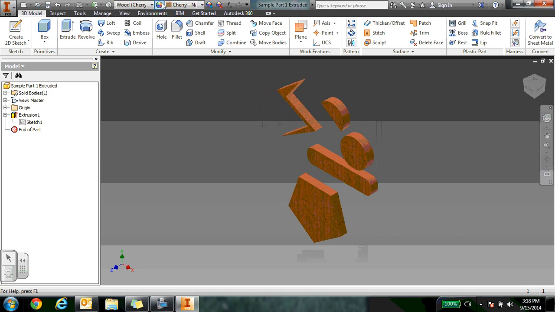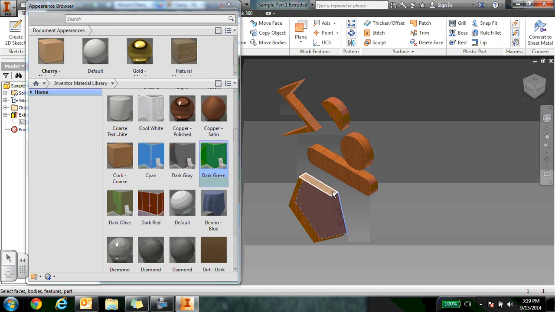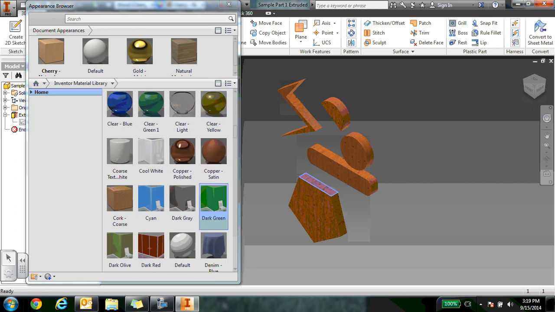We can also apply different colors and textures. So I could give them all this blue face. You should be able to get this dark green color to apply to those faces.